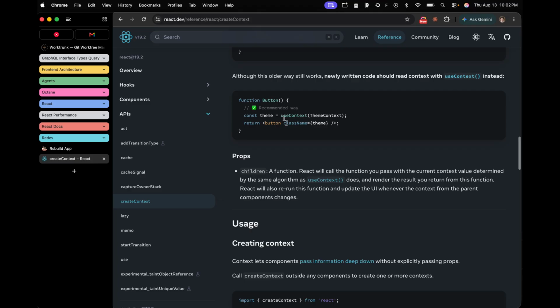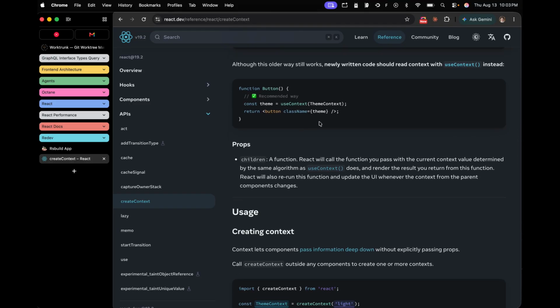So with useContext, it just tells that this component, which is the button, is subscribed to the whole value itself. So even if this component only accesses a single field, that component is subscribing to the whole object. So whenever that context changes, the component also re-renders. So that's the useContext. It subscribes your component to the context.